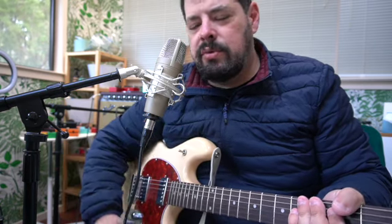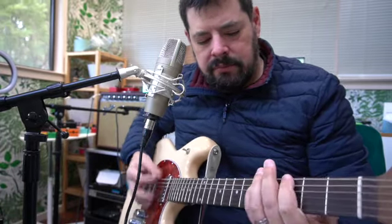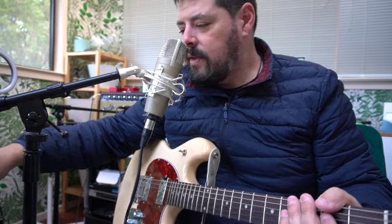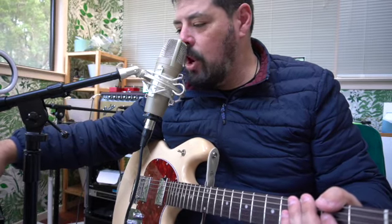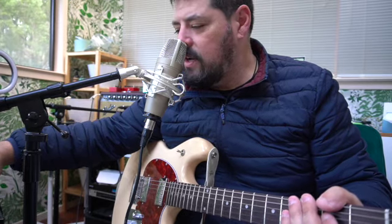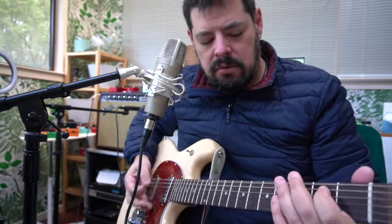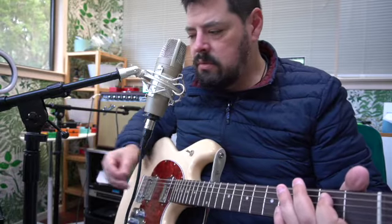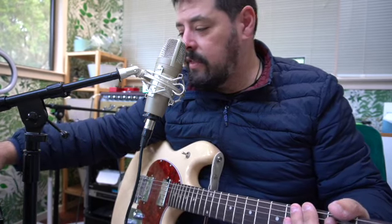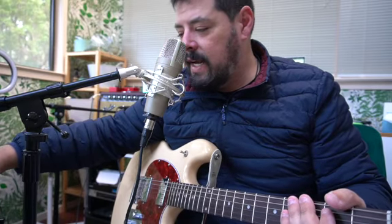Also, as you heard in that demo, it's got a pretty decent thick tone. We're going to check with some of the EQ. I've got the low at 11 o'clock right now. We're going to boost that up to about 1. Correspondingly, the high was at 1 o'clock as well. Now we're going to boost up the high to about 3.